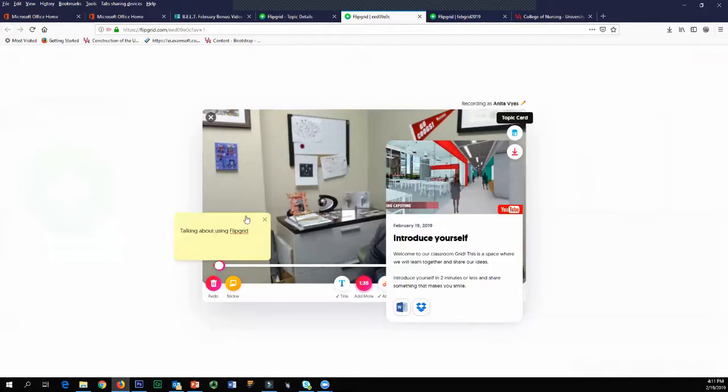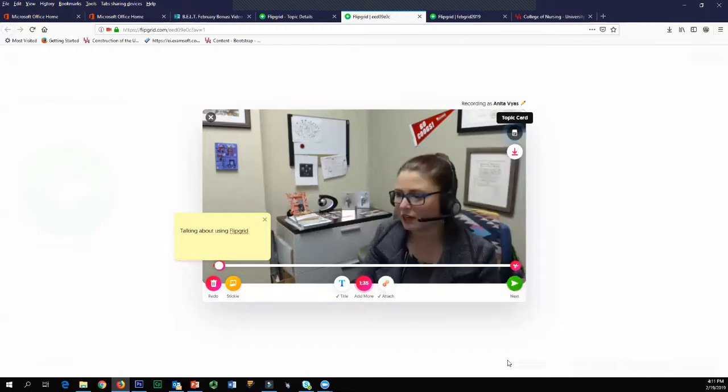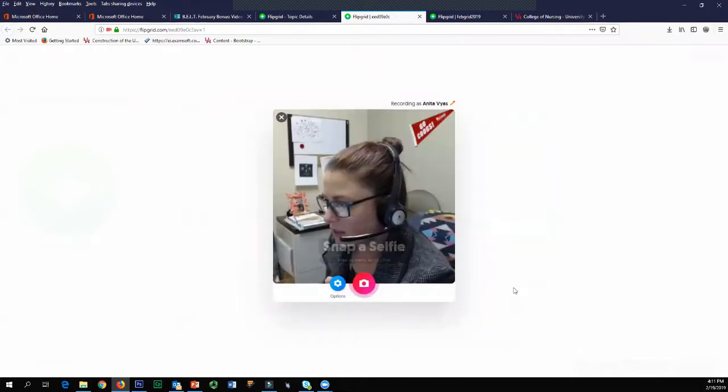So when you're recording the video, you can also click on the side and see the topic card, just in case there's a list of things that you need to do or talk about. Then you can open it on the side and just read it and cover all those points. So that's a good part. It's almost like your presenter mode. Okay, everything looks okay. I'm going to say next.